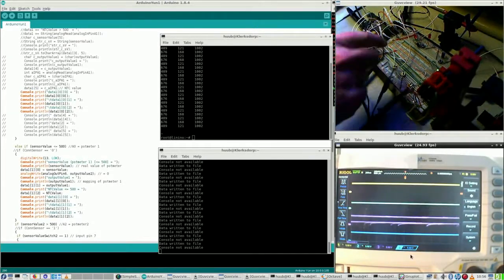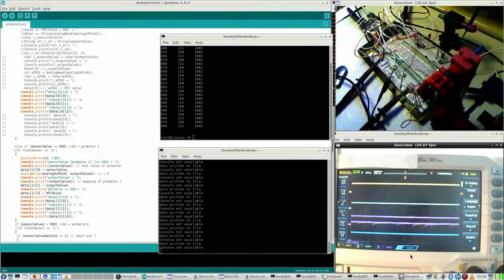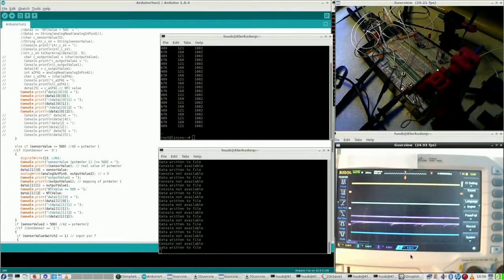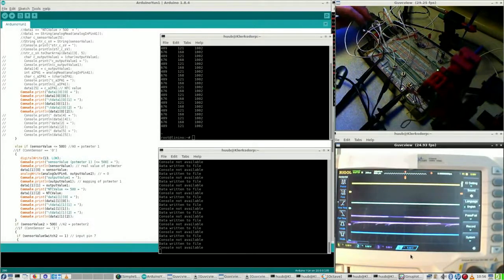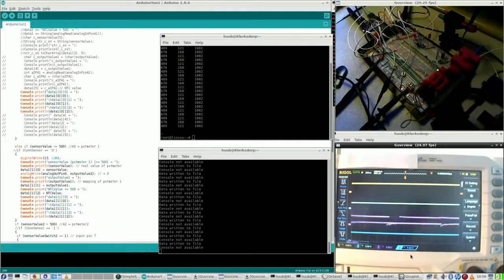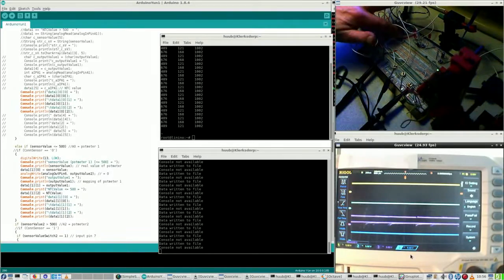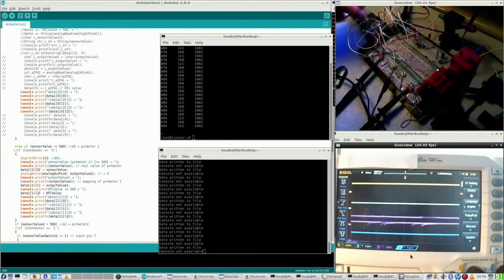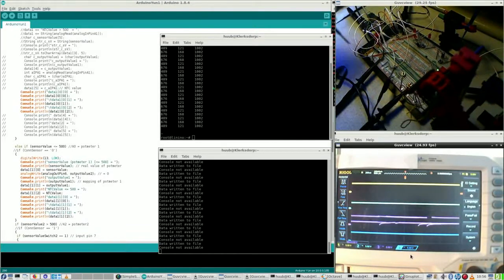So I turn it up fully. So why doesn't that work at all? Is there a wire missing somewhere? Not that I can find. Also, this LED is not working, which is bothering me.